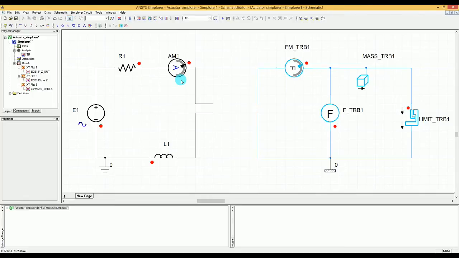In those simulations they just take care of the currents and voltages and the mechanical side, and they just deal with the parameters that were extracted from the electromagnetic simulations done by Maxwell.